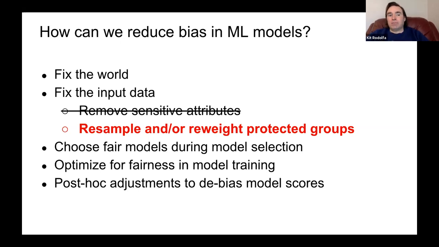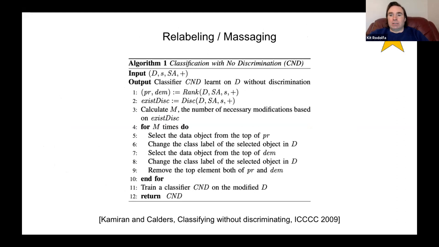So as we think about fixing the input data, let's zoom in a little bit on resampling and reweighting. Here, we won't go into a lot of the methodological details, but as Ray was talking about in the introduction, the general intuition here is, well, maybe the model is not really caring about errors that it's making on smaller groups. So maybe we care about making the group sizes more equal because it just cares about errors overall. And so errors on a small group get overlooked in the optimization. And we want to tell the model that no, those are actually as important, not on an individual one-to-one basis, but on a group-to-group basis.